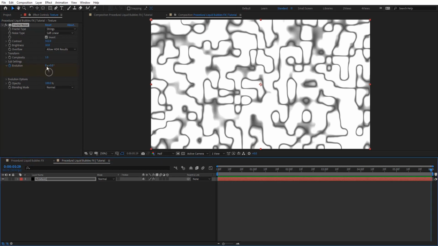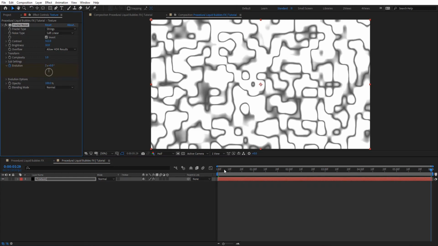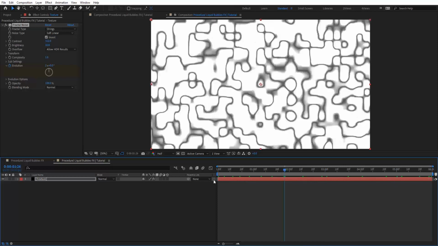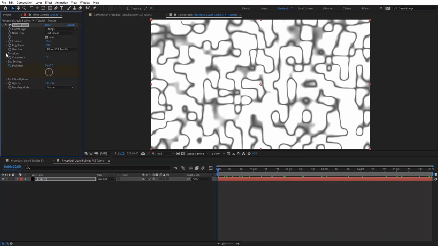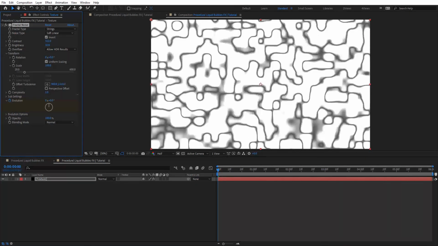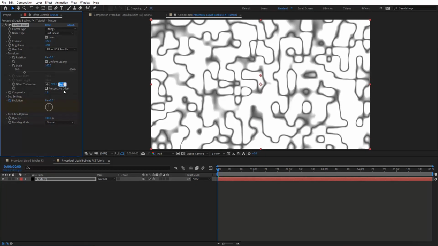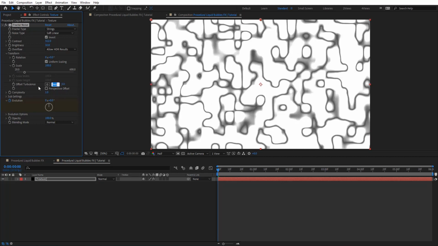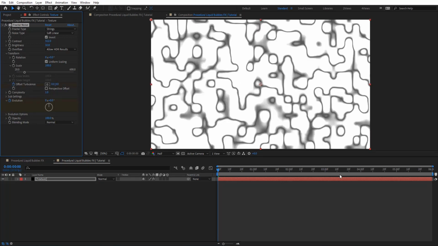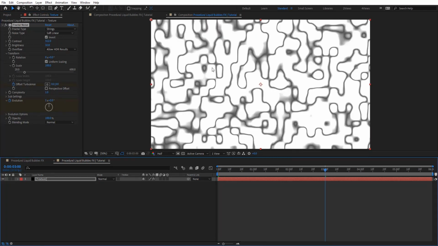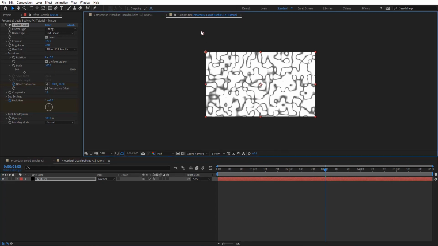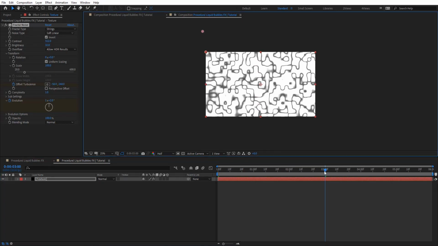Then we want to add animation on it. So the second keyframe is going to be 2. A very simple animation here as you see. And on transform, we have this offset turbulence, so it's animating these maps. We want to zero out these and create a keyframe there. And at 3 seconds, we want to animate these just something like this.